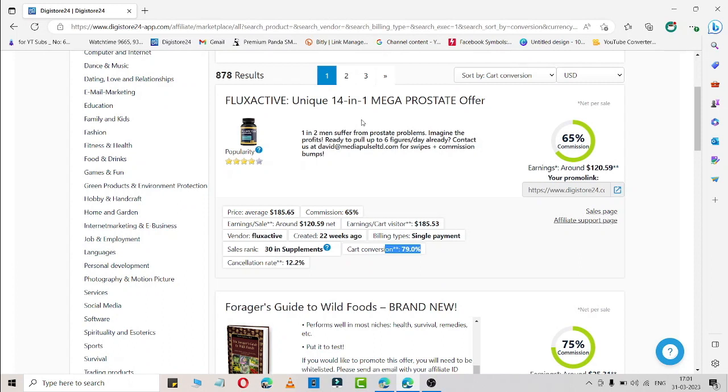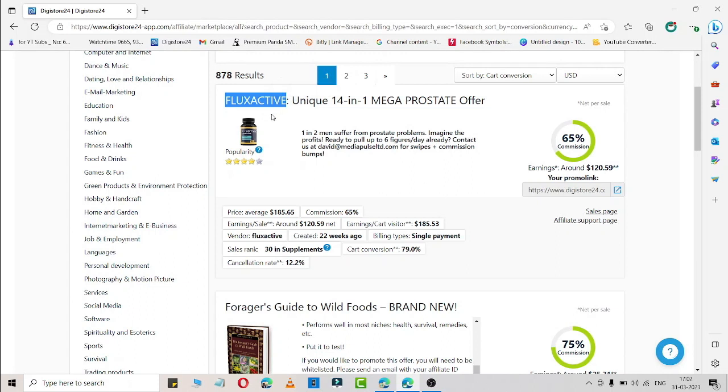Now how can I promote it? So there are two best methods you can promote it. The first is by using the brand name. You can simply target the brand name in Google Ads, and you can run ads by targeting this keyword, and you will get sales. If people want to buy or are searching for this product, they can simply land on your landing page and simply buy this product. So you need to create a landing page for that.